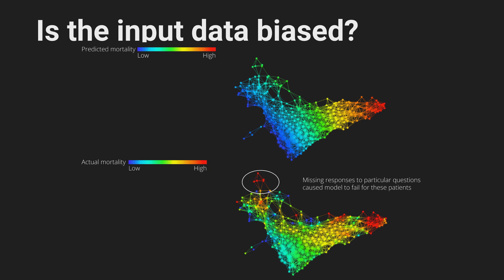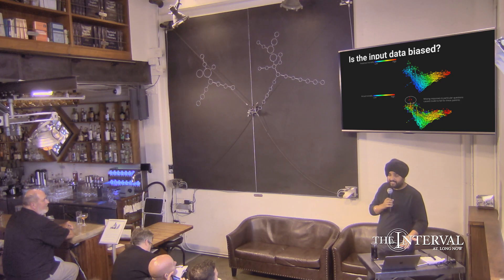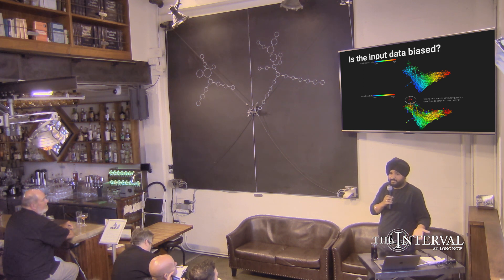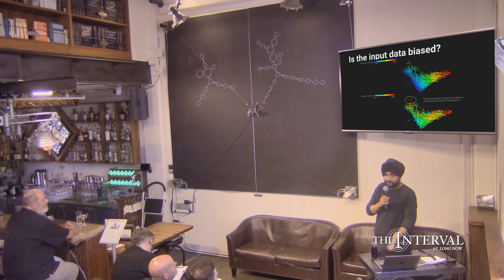It's colored by the predicted mortality of the model, and at the bottom, it's colored by the actual mortality that you see. So you will see a couple of things in this. The first thing that you can see is that, generally speaking, the model does a fine enough job. Generally speaking, you see more bad mortality towards the right. Generally, the model is making those predictions. It's fine.